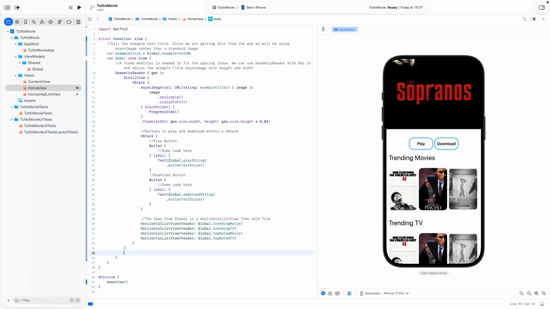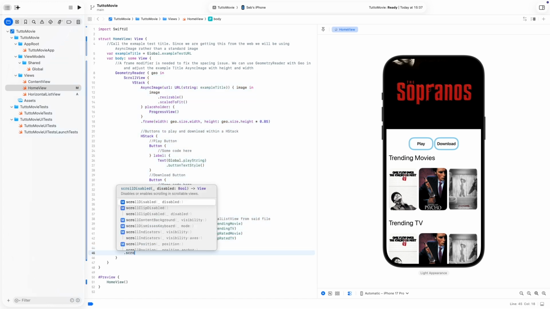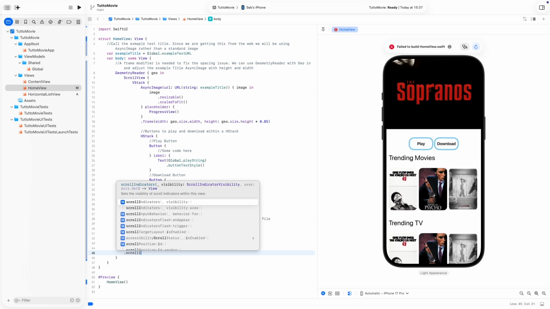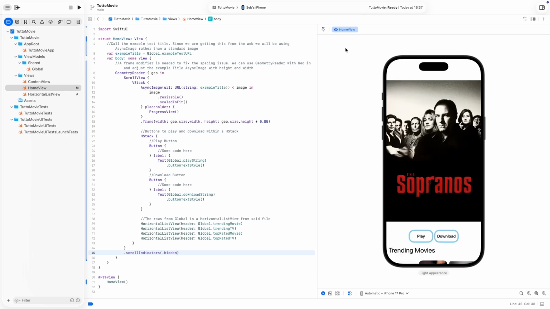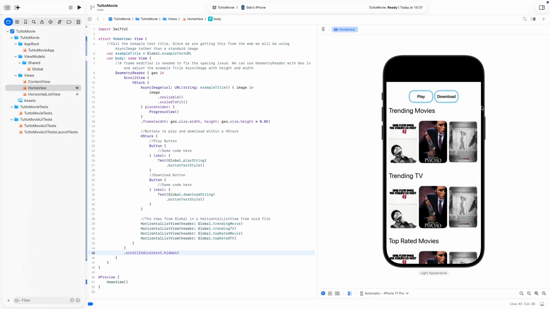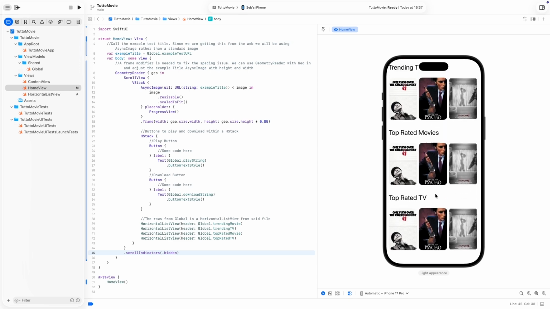So if we double click on the open squiggly brackets and type in the modifier scrollIndicators, and we will set it to hidden. This allows us to scroll up and down the app, and the scroll indicator on the right now does not appear. Nice.